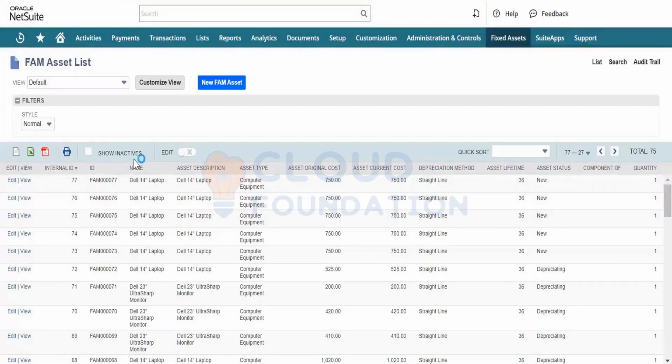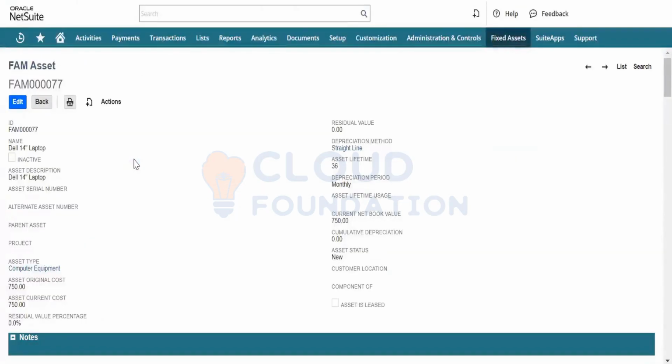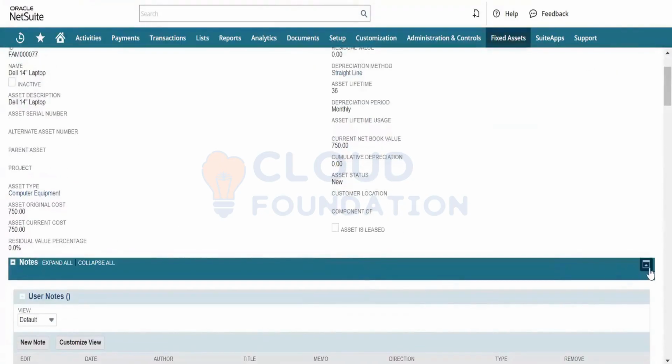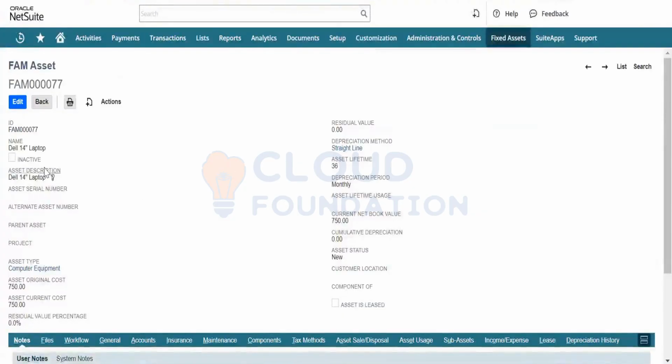Yeah, so when we open the asset, we get this basic information. Say this is my asset description, asset ID, asset type, cost, residual value, depreciation method. Okay, all this we get here.